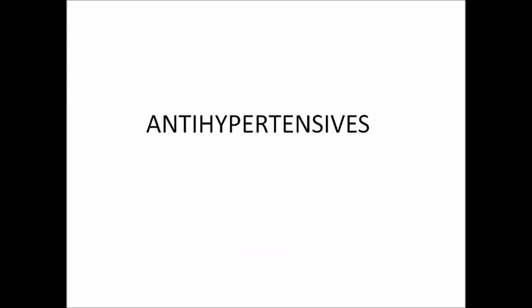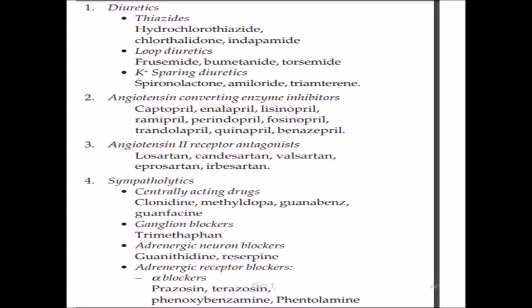After drugs for CCF, let's see antihypertensive drugs, meaning the drugs that are used to treat hypertension. There are many groups of drugs which are involved in treating hypertension. Let us see all the groups. The first group is diuretics, which we just discussed. There are three groups: thiazide diuretics, and the examples are hydrochlorothiazide, chlorthalidone, and indapamide. These act on the early distal convoluted tubule. Then we have loop diuretics, which are furosemide, bumetanide, and torsemide. The mide and nide drugs are loop diuretics acting on the loop of Henle.